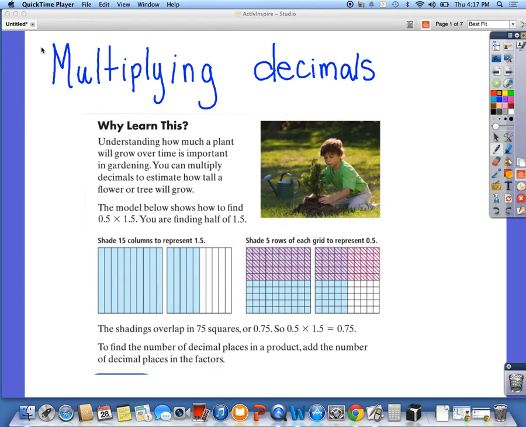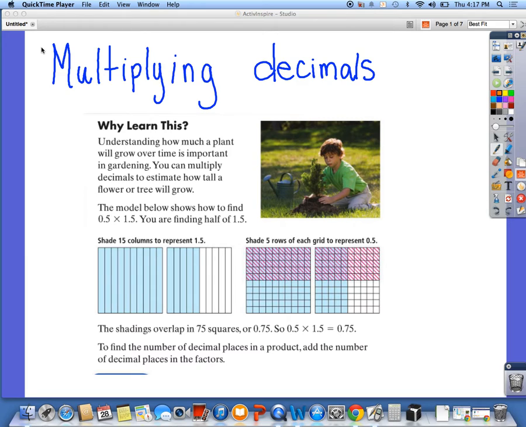All right, we're going to talk about multiplying with decimals. We've been reviewing our basic multiplication facts in class. We've done 2-digit by 3-digit. We've gone over 3-digit by 3-digit. Now we're going to throw that decimal in there, and we're going to just talk about how that changes the final product. So let's read along with me as I'm reading out the text here.